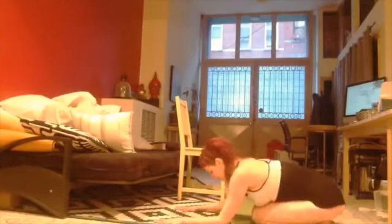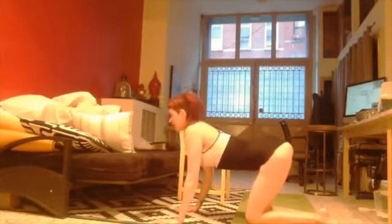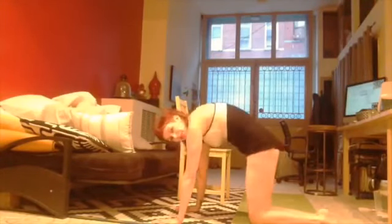Wave from side to side. Deep breath in. Exhale through the tongue. Stick it out. That's a challenge. Come back all the way up. Take a deep breath in. Arch the back. Exhale, curl. So we're getting that nice belly massage and stimulation.